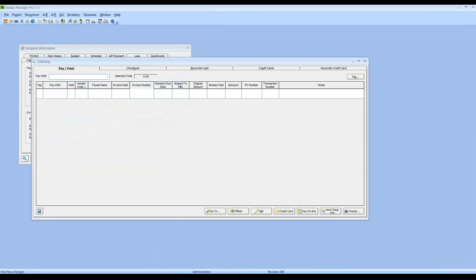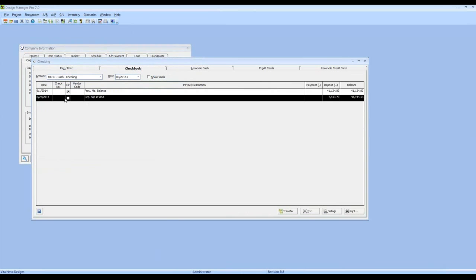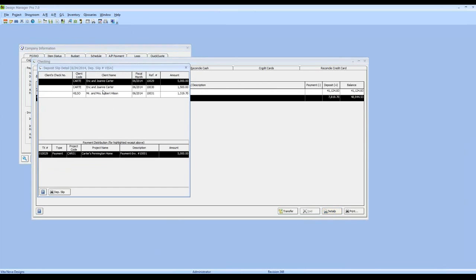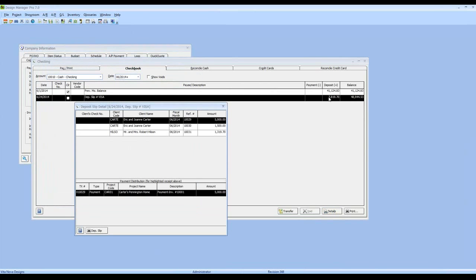But if we take a look at our checking window, checkbook tab, here is my singular deposit slip for Visa. And if we look at our details, I can see the 3 Visa transactions that comprise the entire $7,819.70.